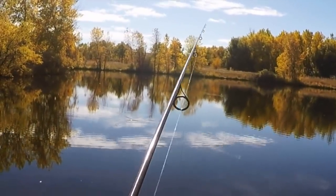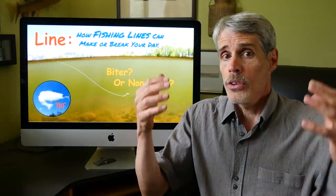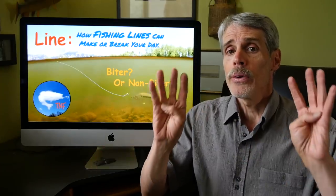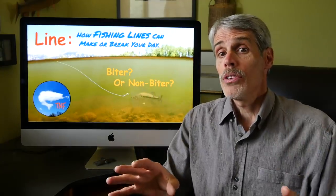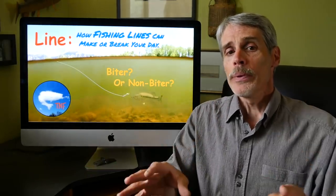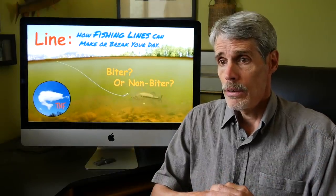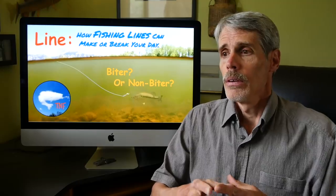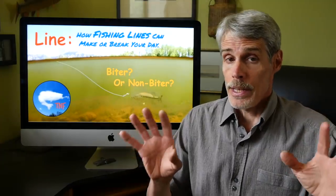However, the thicker the line is — the greater its diameter — the larger the object you're putting in the water near your fish. That line landing on the water during the cast, cutting and moving water as you retrieve, even merely twitching that line when you bring it under tension for strike detection or to start your retrieve, can make fish suddenly aware that there is a large unidentified object in the immediate area. Their responses vary along an axis, like so many things biological, and these are tied to who's doing the viewing, the type of fish, and the conditions and circumstances present at that moment.